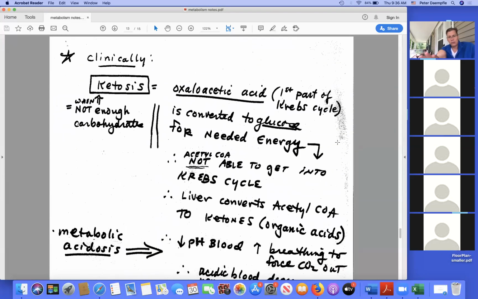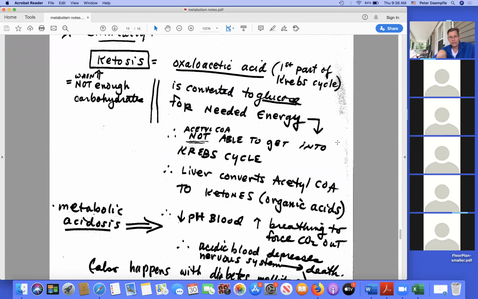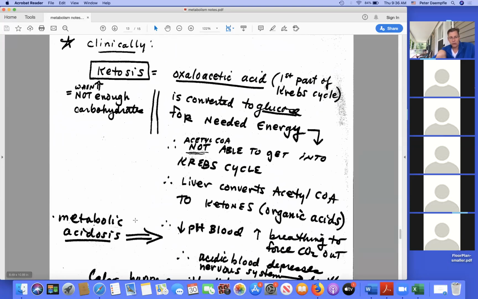This here is just, and I know the handwriting's not neat, but it's exactly what I just said about ketosis. When there's not enough carbs, when you don't have enough food in you, metabolic acidosis happens. And this is metabolic acidosis. I kind of got ahead of myself, a little excited about the topic because it's such an interesting topic. Ketone breath, by the way, smells sweet. In my own clinicals, I remember smelling that in patients. It's like a sweet smell. And it's the sweet smell of starvation, basically.